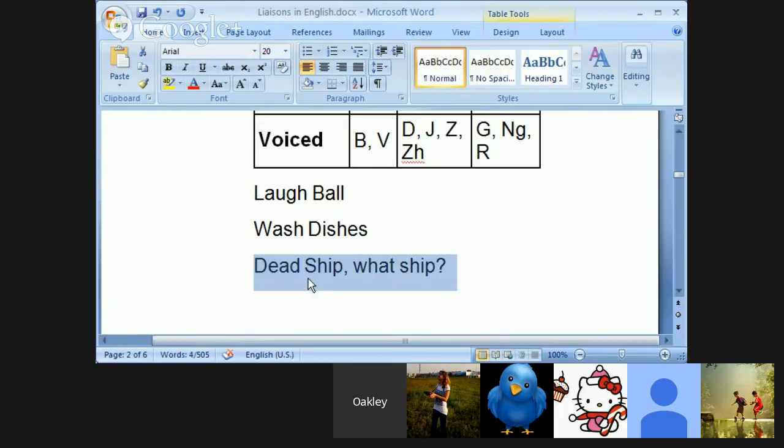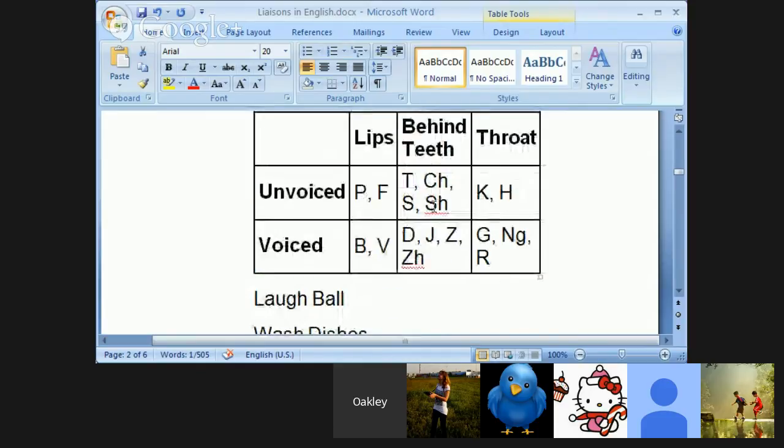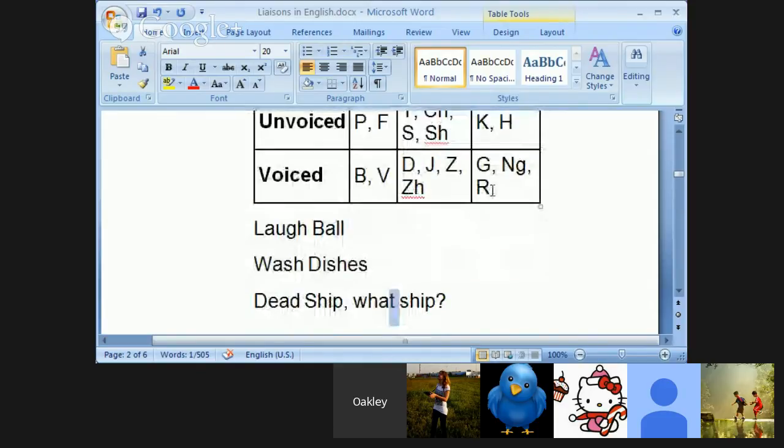Okay, same thing. D, of course, is voiced. T is not voiced, but it doesn't matter. The actual thing here is that you can't continue the sound. It's impossible. So you don't really finish the sound. The sounds are half finished because instead of dropping my tongue, I'm just going to slide it where I need it.